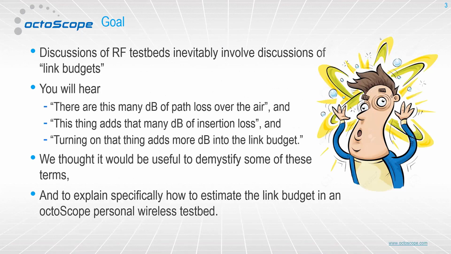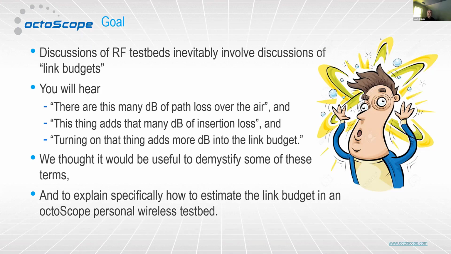We're going to talk about a wireless link budget. So why did we choose to do this? As Fanny already mentioned, it's because wireless link budgets are really the basic language of wireless testing. We find that not everybody is very familiar with the concept of a wireless link budget. And even those people who are, are not always clear how to translate those concepts into how to talk about a link budget inside something like an octoScope personal wireless testbed.